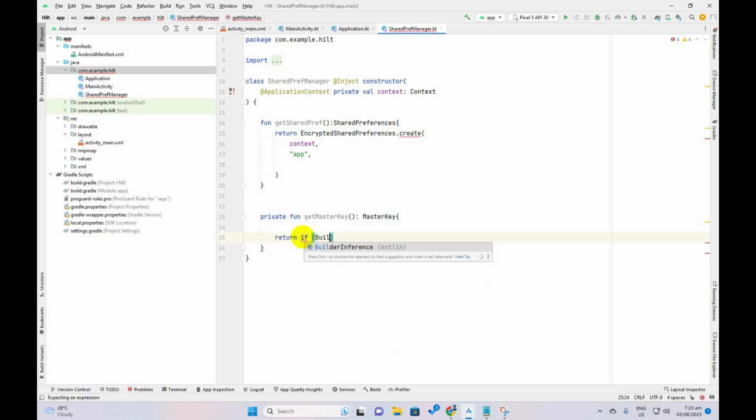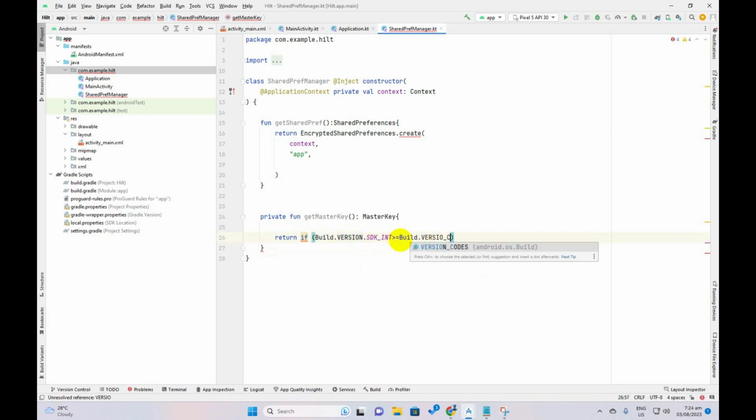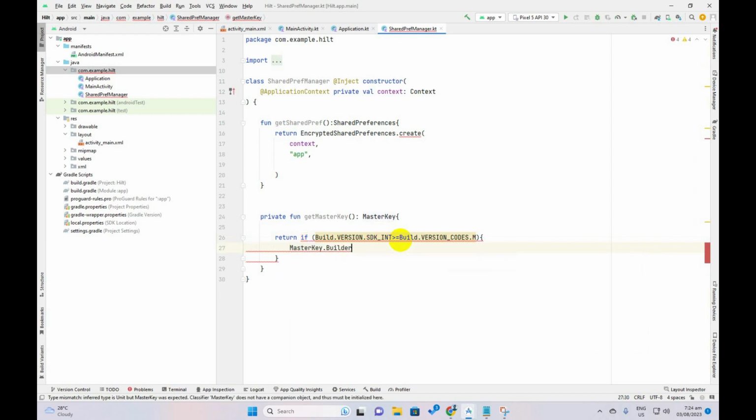Return if Build.VERSION.SDK_INT is greater than or equal to Build.VERSION_CODES.M, MasterKey.Builder with context, setKeyScheme MasterKey.KeyScheme, dot build.